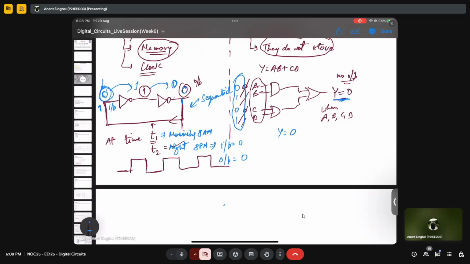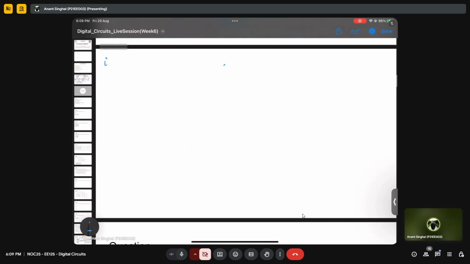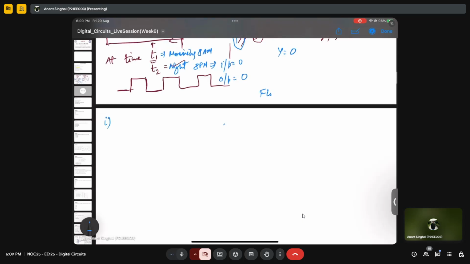So we have different types of sequential circuits that are being covered in this course. I'll name some of them. The sequential circuit is what basically we call flip-flops, and we'll be using flip-flops to store certain bits that we want. There are four major kinds of flip-flop that are being covered in this course. The first one is the SR flip-flop. The second one is the JK flip-flop. The third is the D flip-flop, and the fourth is the toggle flip-flop. Oh, sorry, the T flip-flop.